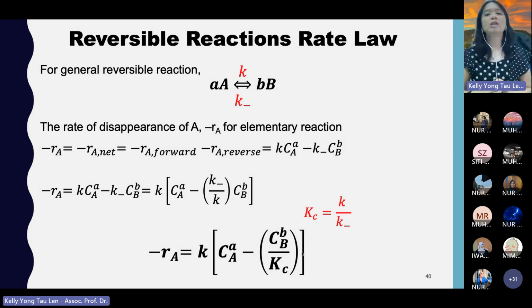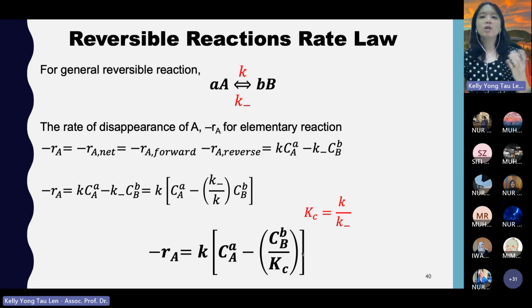So again, to repeat why you need to know Kc, most of because in the rate law for reversible tu akan ada Kc. So kamu ingat dalam design equation kena ada rate law kan. Kalau tak ada rate law kita tak boleh cari the design of the reactor. So rate law dia pula ada Kc. So sometimes you have to find Kc first, or sometimes from the Kc value kita cari conversion, ada equilibrium conversion. Okay, so how now to do the rate law kalau ada reversible reaction? So reversible reaction pun the same concept as irreversible, dia ada elementary rate law, non-elementary rate law.